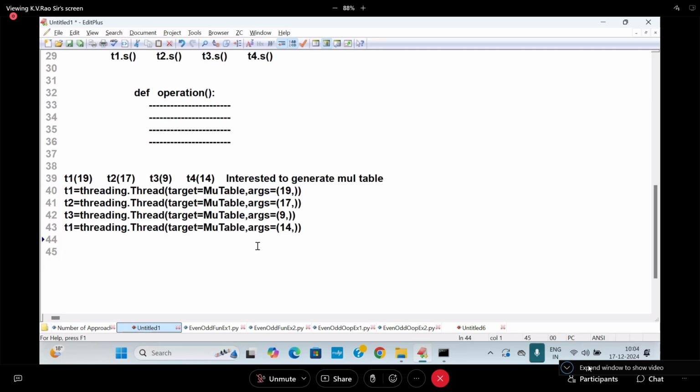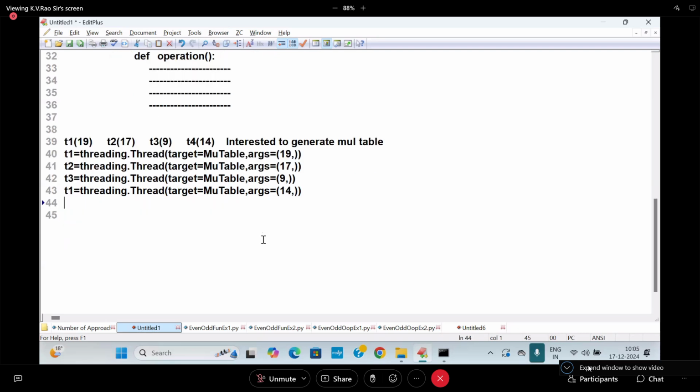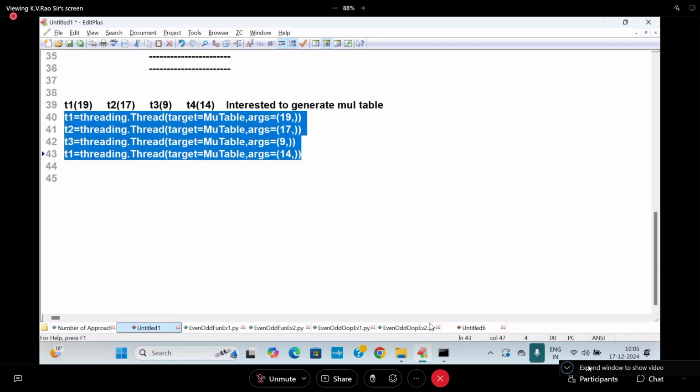Unexpected result. So next, what is the plan? Apply synchronization to avoid deadlock. Simple. You are sitting in the class, listening, and at the same time you get some other thought in the brain: what is happening in the room, what is happening somewhere else. While you're looking at the screen, you disturb yourself and your thread is working somewhere else. You are trying to enter multiple places and neither you concentrate there nor here. That is called a deadlock result. So to avoid that, we are going for synchronization.